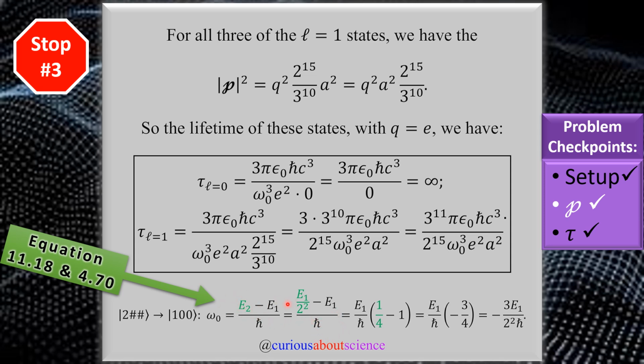Since we have Bohr energy here, we know that E2 is equal to E1 over 2 squared, or n squared. Then we factor out E1, and then you have h bar, get rid of that. And then you're left with 1 over 4 minus 1, that leaves you 3/4. So then you can go back here, you can write that as negative 3 over 2 squared. Again, you want to do that because of all these 2's that we see here, and then h bar. So let's put this all together and find a numerical representation, but beware, it's going to be messy because of units and things like that. Lots of substitutions, a lot of craziness about to happen, so get some extra paper.